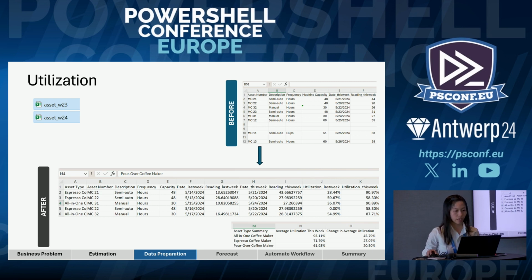Here you can also spot multiple format problems. For example, they have blank rows. And the frequency I want is per hour. Why is there cup here? There may be some utilization frequency measured by cup, but I only want the frequency measured by hours.